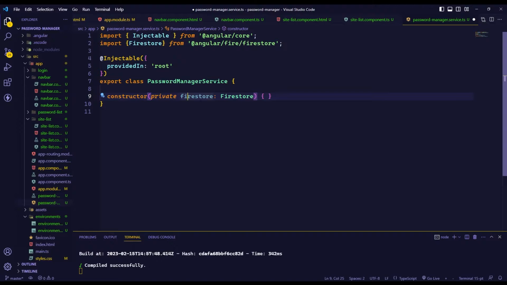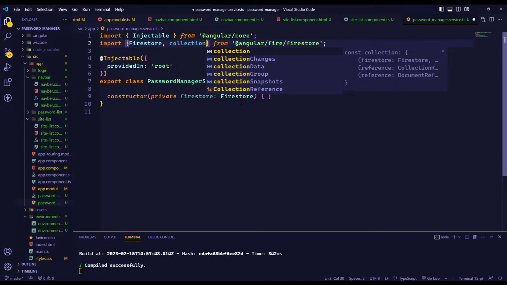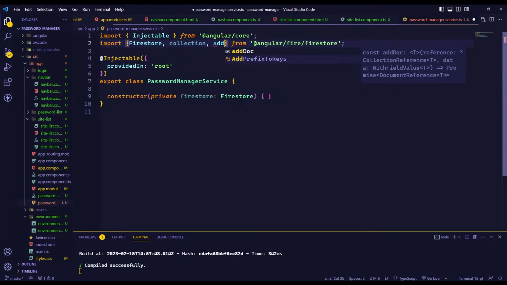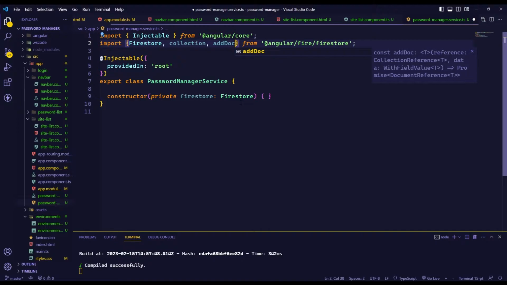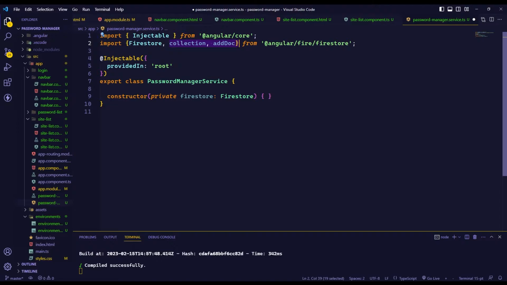Alright, so guys, to write the create query, we need two more methods from Angular Fire. So let's import them as well. These methods also come from the same path. So inside the same import, add collection. These are all simple letters. Next, the addDoc method. This D is capital.